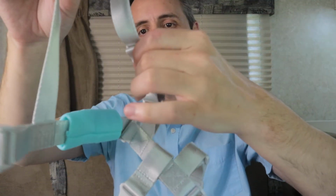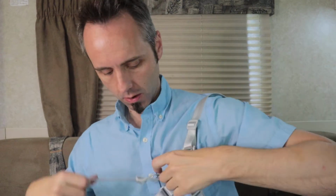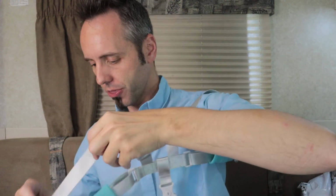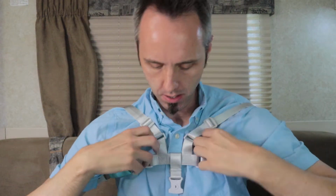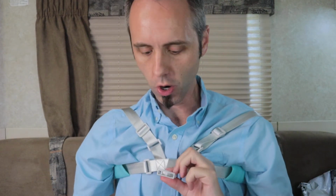There is no padding over this right here or on the shoulder area. That's one thing that I wish this would have, but I don't think it's going to be a deal breaker. And again, this should go in the back, I believe. I guess it doesn't matter. Can you wear these in the front or in the back? I've never used one of these before.